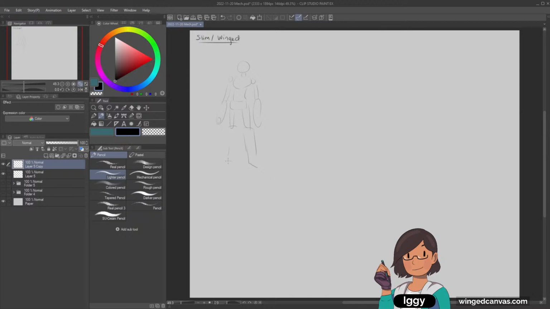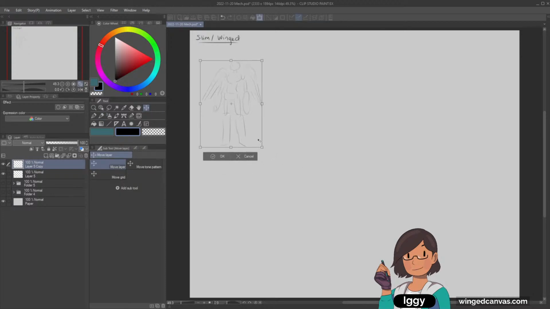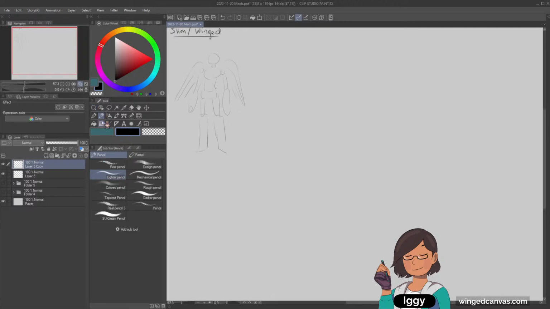Looks kind of slim. Of course, the important part, the wings. So maybe I want wings that look like this. I kind of don't like this silhouette. Maybe I'll try again. Right there.